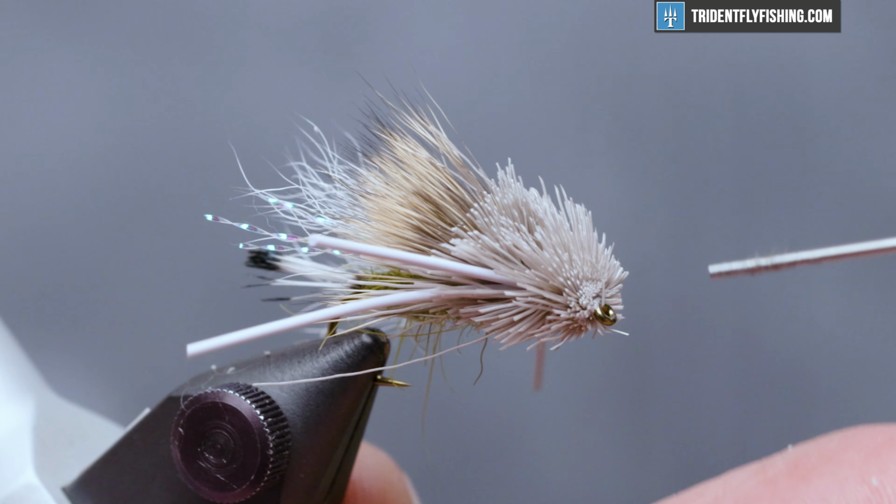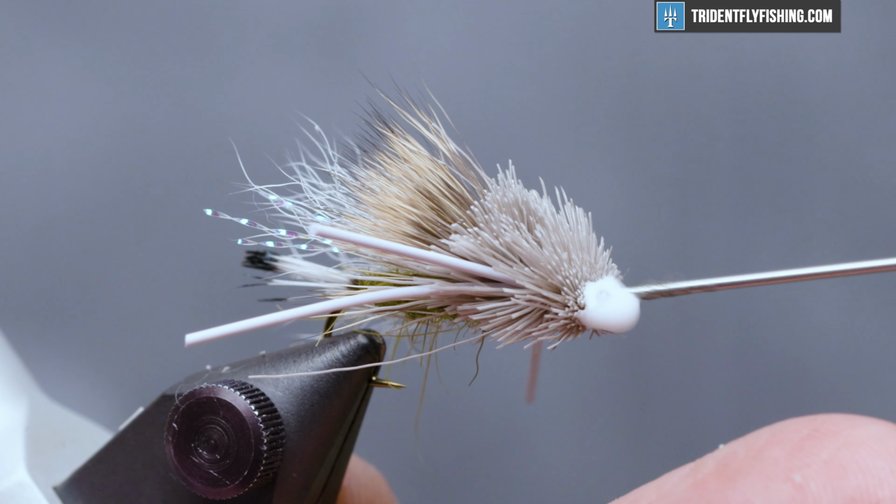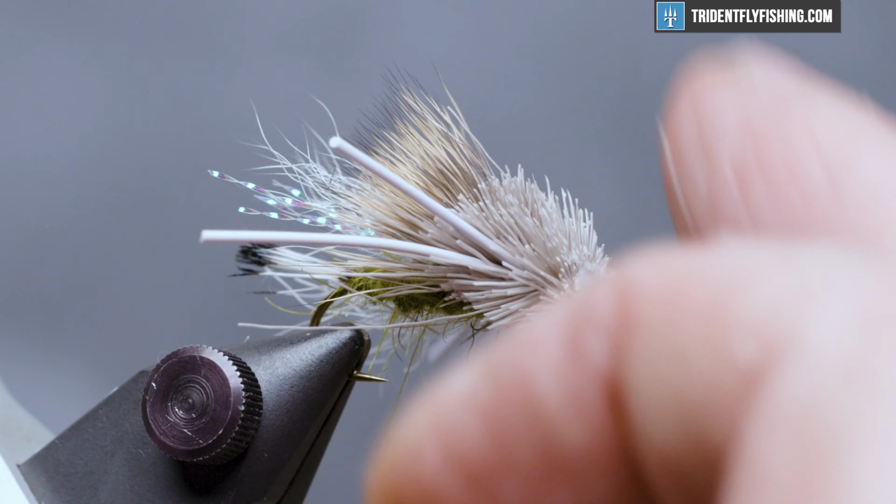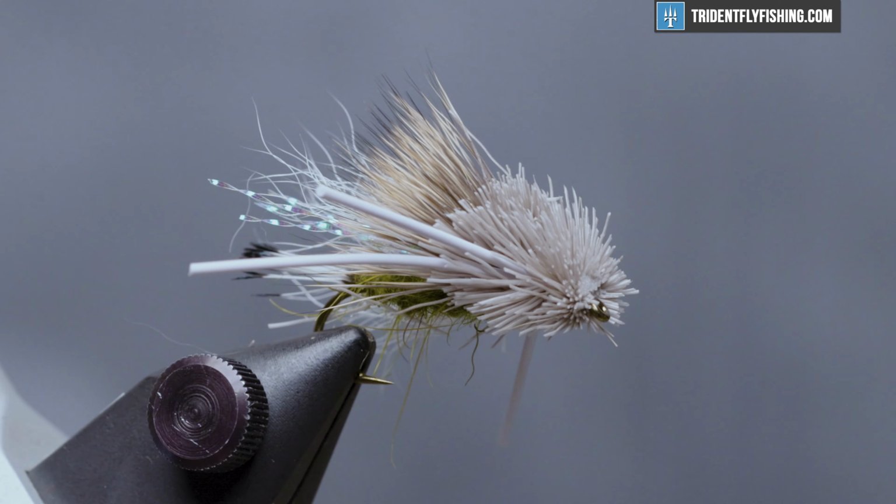So a little head cement. This is Loon's water-based. Soaks in well. And your fly is finished.